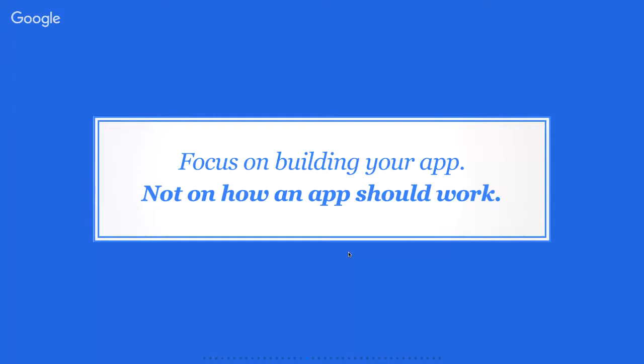I don't need to worry about if my user goes to this page, how will it animate in? How will I control it if I have 10 things on this page, but actually I need to move something else in? Basically, they take out a lot of the work and they want to make your developer life as easy as possible, so you can focus on building what you want to build rather than worrying about how you're going to build it.